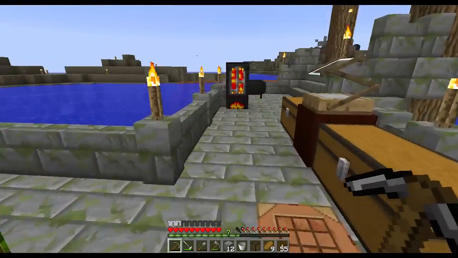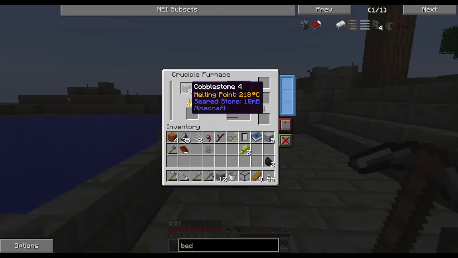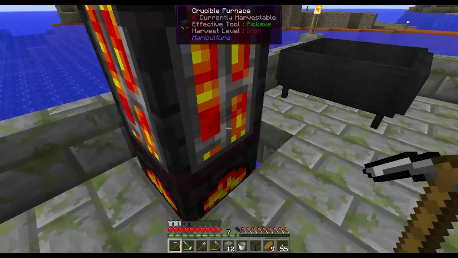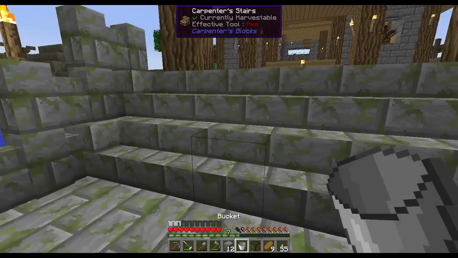Now what this will do, so open this guy up, and I throw the eight cobble in there. As soon as it gets to the correct temperature, we look at 218 Celsius, and we can boost this up with some coal, I think. Yep, there it goes. A little boost with the coal. So what we're going to do is we're going to leave that in there.